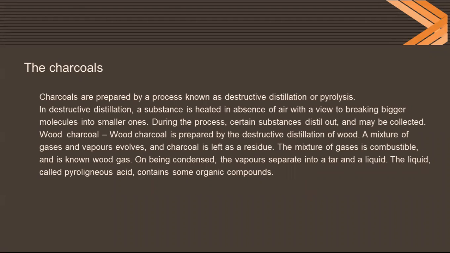Charcoals are prepared by a process known as destructive distillation or pyrolysis. In destructive distillation, a substance is heated in the absence of air with a view to breaking bigger molecules into smaller ones. So the other name of destructive distillation is pyrolysis, and this process is used for preparing charcoals. During the process, certain substances distill out and may be collected.